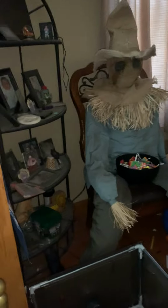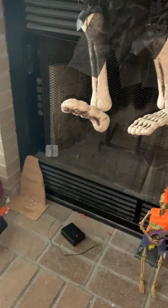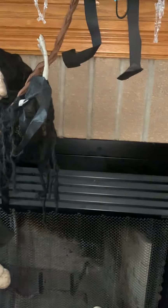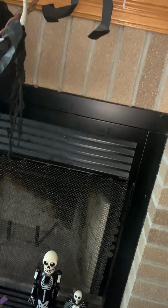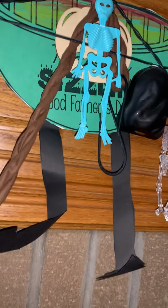Oh, so by the way, you didn't know, that's the barn. This is the, like, graveyard. Showed everything else, except for that toy, but that's not a Halloween decoration. And, oh! The blue skeleton is also static. Yeah, same as this pumpkin that's hiding. Might be a little hard to see.